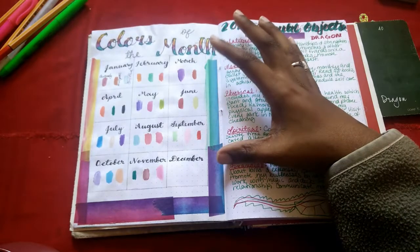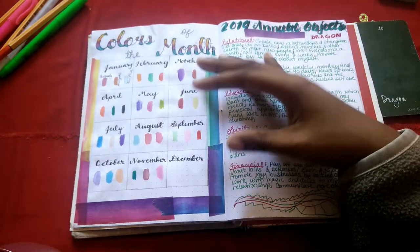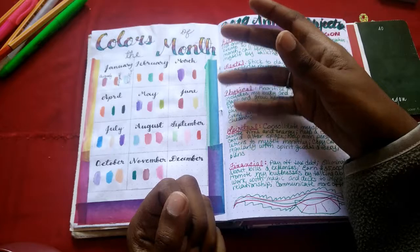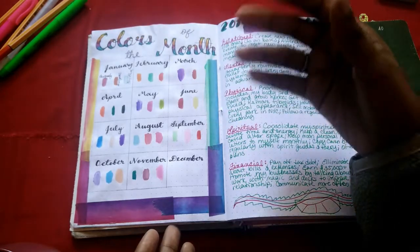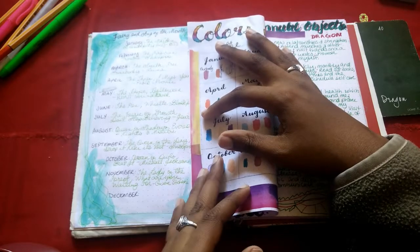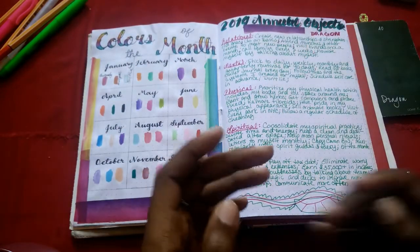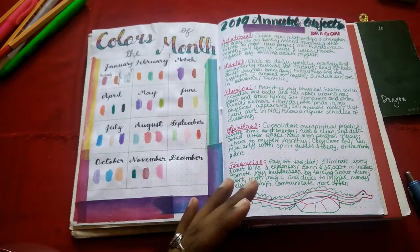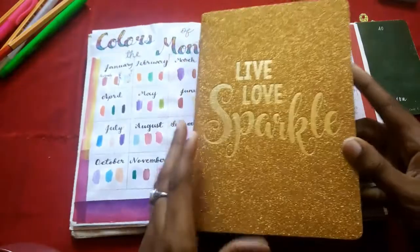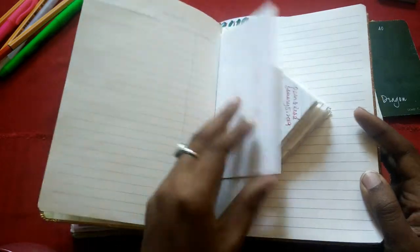And again, having that attached to my love letters to myself is creating a theme of love each month, of self-love and self-care, with the color, the fairy, and the song of the month. It's all kind of magical and artistic. What I'll do with this information, if nothing else, is journal about it. I've written all the letters already in this book here, Live, Love, Sparkle. I got this from the dollar store, Family Dollar. And my letters are folded up here.